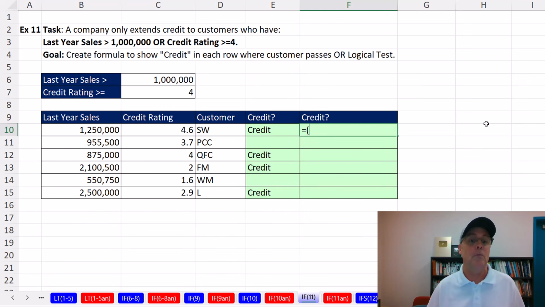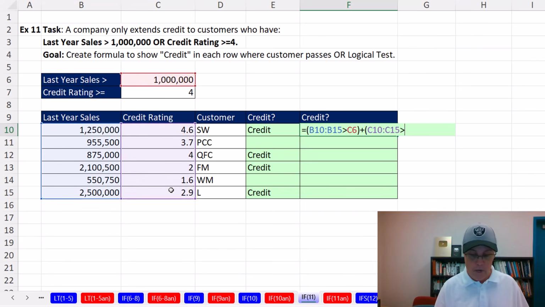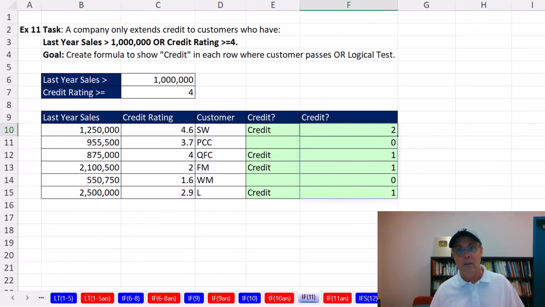If we do math, we want to spill. That means we check out the whole column. Are you greater than $1 million? No locking. And the math operator for OR is plus. That way, when we get true, true, we end up with the math number 2. Open parentheses. Second column, greater than or equal to that condition right there. I'm not going to lock it. Close parentheses, Control Enter. And there are the trues and falses. Yes, indeed.